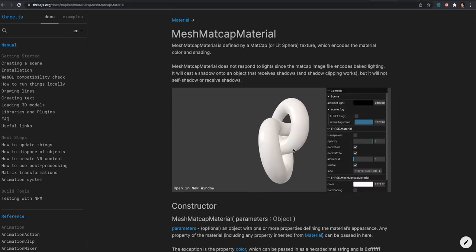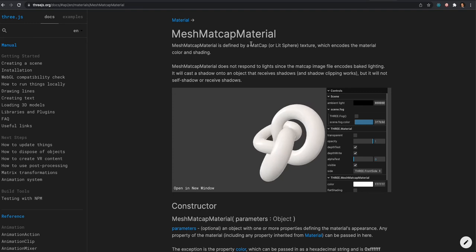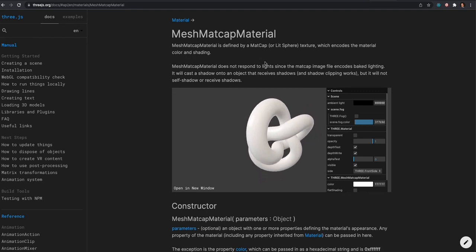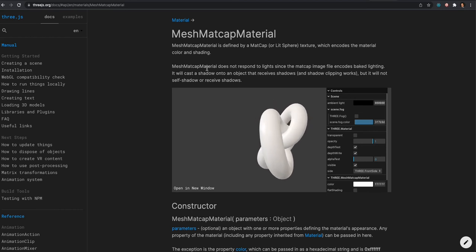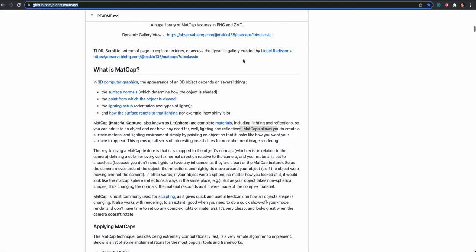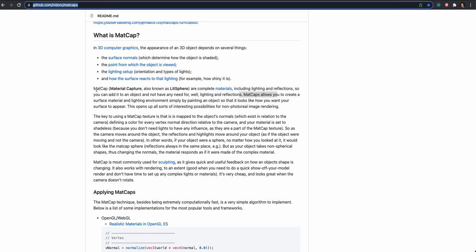MeshMatcapMaterial. So this is really good. I really like it. You can read this here, and they explain it well, but there is also a GitHub repo that I will also post a link to, and it explains that matcaps are complete materials including lighting and reflection, so you can add it to an object and not have any need for lighting or reflection.